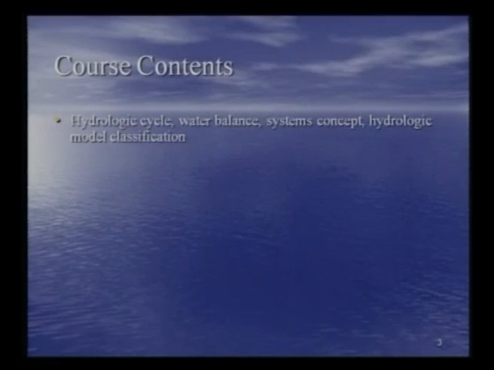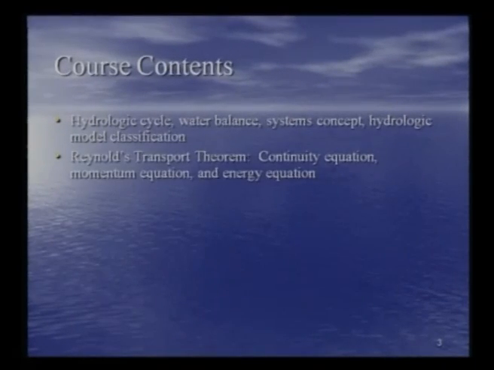First, we will look at the hydrologic cycle, the water balance, systems concept and hydrologic model classification. Then we would look at what is called the Reynolds transport theorem. It is a basic equation which models the movement of fluid, any kind of fluid, and in our case it will be water, and all the three basic equations, that is continuity equation, momentum equation and energy equation, can be derived from this Reynolds transport theorem.